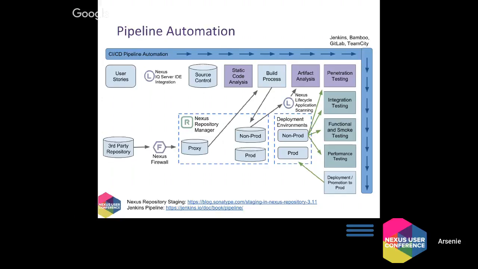What a lot of the customers have done before this feature was released is they might set up completely separate environments for non-prod and production. So there can be a separate Nexus repository manager for non-prod and a separate one for production. And through your CI/CD pipeline, you can deploy your artifact without rebuilding the artifact. You can build it, push it to non-prod. Once your scanning is complete, you take this artifact and, without rebuilding it, you push it to the production environment.